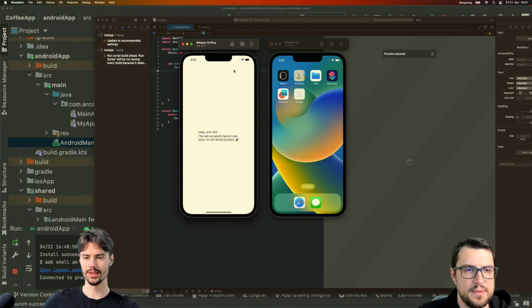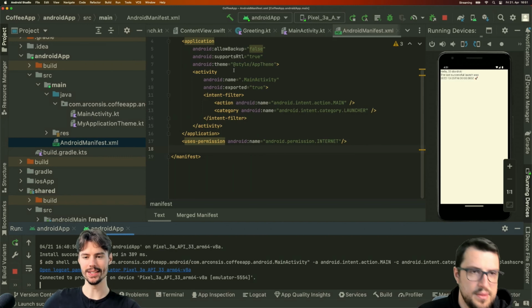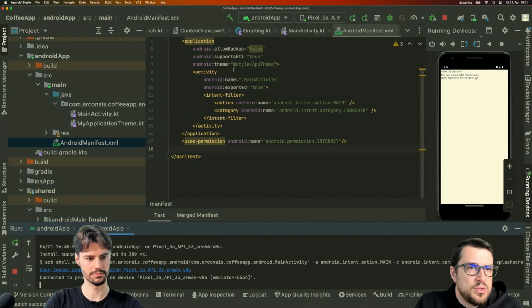So that's how you add Ktor and web calls with Kotlin Multiplatform. Exactly. And from there on, you have a good starting point to, for example, put all your API calls and your models into the shared layer, and then just use it on iOS and Android. That's already a big win for many apps. Yeah, to not have to do the API twice.